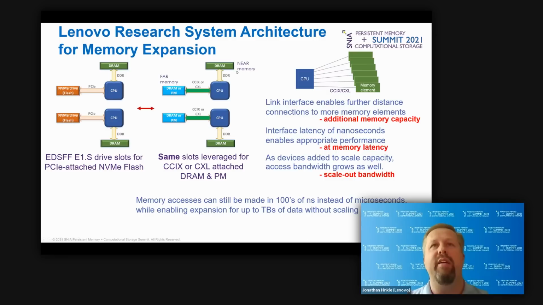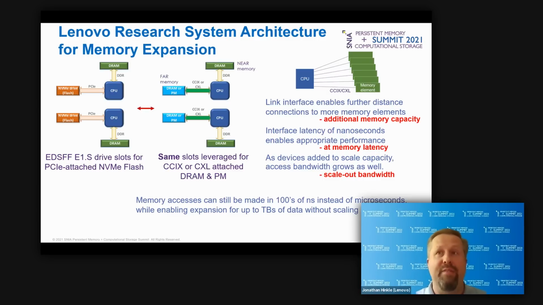Also, what we have is a paradigm where, because the DDR is faster, higher bandwidth, lower latency, we can consider that more like near memory, so nearer to the processor where the data is going to be computed. And then the far memory is what we're calling this memory that's off on the C6 or CXL interface, so scaled out, but with a little bit longer latency. So it's not going to be exactly the same latency between near and far. But the link interface of this C6 or CXL protocol really allows you to have this further distance between the compute and the memory that you're scaling out. So that really gives you the space to expand and have more memory capacity.